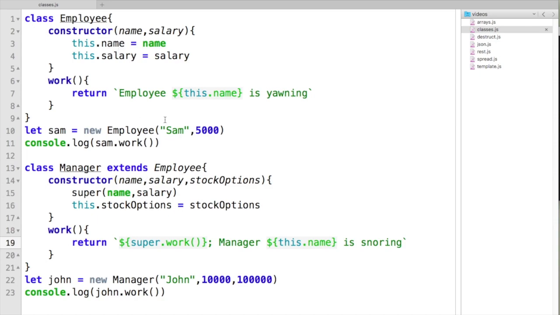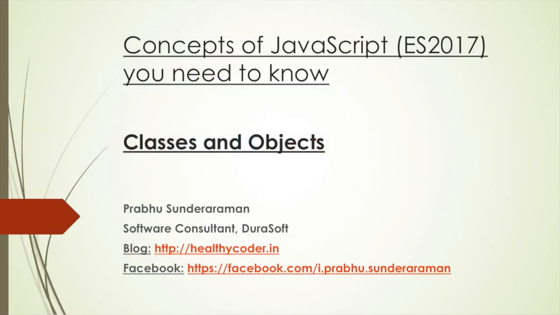So it's pretty much all a lot of things. Of course you don't have things like final classes and abstract concepts. So you have a simple way to now create classes, much more elegant than the older style, and inheritance using the extends keyword, constructor, calling base class methods, and things like that. So that's it. Thank you.